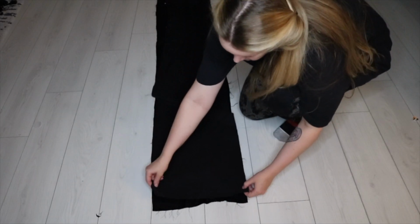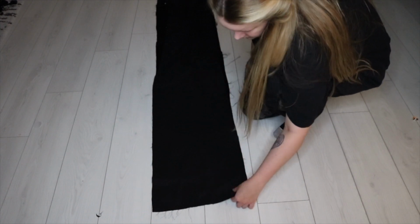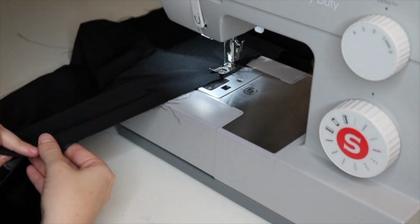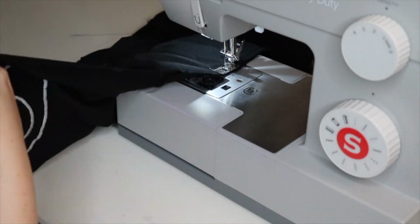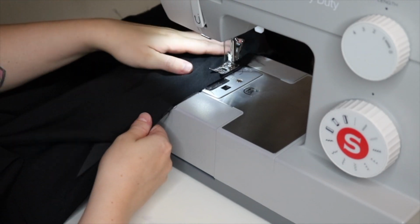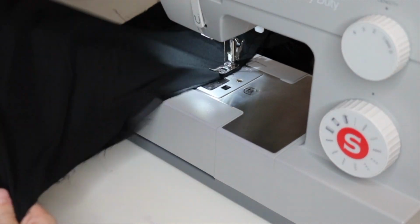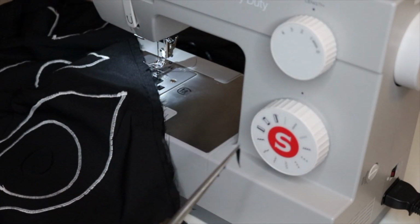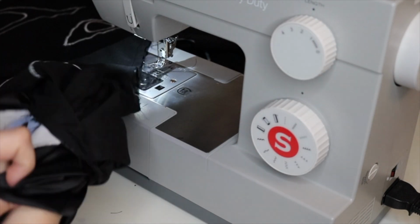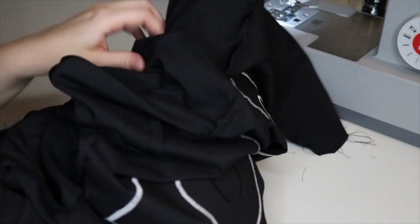Now you can line up the back of your stole with the front, pretty sides facing one another, and you can sew all of the edges together with a straight stitch. And make sure to leave a little gap so that you can turn it inside out. After sewing the edges together, you can clip the corners and then turn it inside out and give it a press if you like.